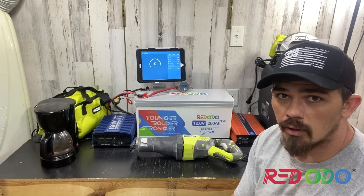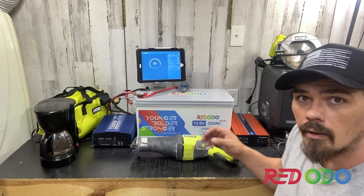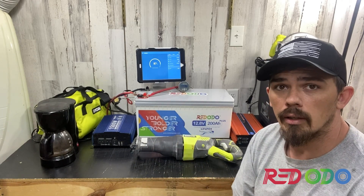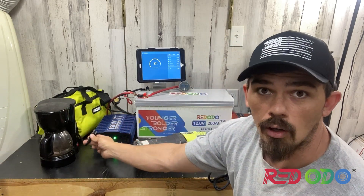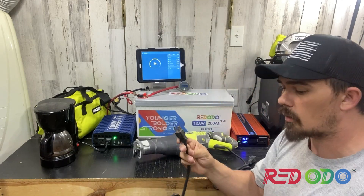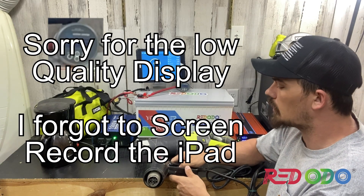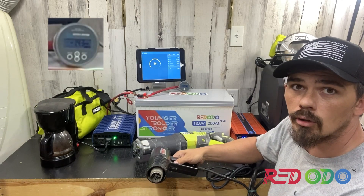To perform a test to see if it can actually discharge 2500 plus watts, I have two inverters hooked up — a 2000 watt and a 1500 watt — because I don't have a single 12 volt inverter large enough to do a full test. First up, we'll hook up the coffee pot since most of you in your RVs have one. Right now it's pulling about 750 watts. While that's running I'm also going to hook up this heat gun, which has a low and a high setting. Currently on low we're consuming about 57 amps.